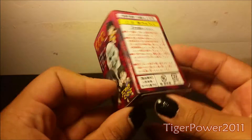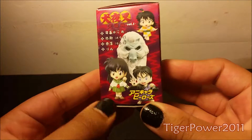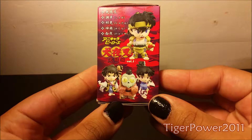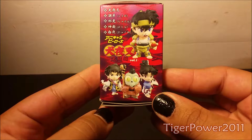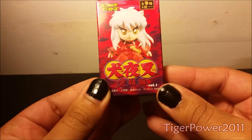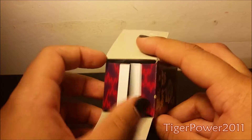I know, classic. So here's the box, and here are the characters that you can get. You can get Rin, who's adorable. You can get Miroku — Kikyo. You can also get Koga. Oh my goodness, I forgot — no, that's Miroku. Excuse me. Jaken, and I forgot her name. I cannot think of it to save my life right now, but I know who she is. So anyway, without further ado, let's give this little fella an opening.